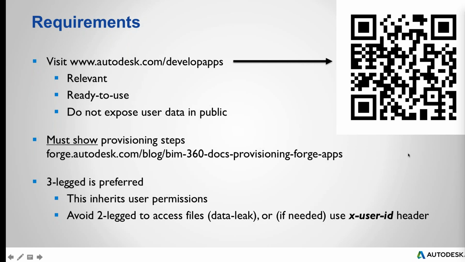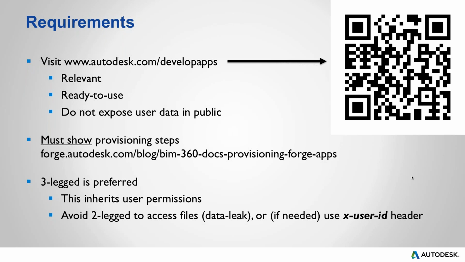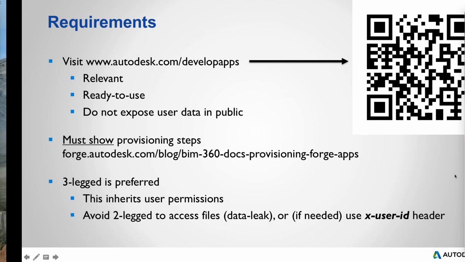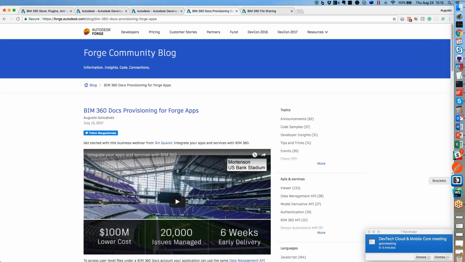So let me read the question. Three-legged authentication with a desktop application requires setting up a local server to listen for the token. This can be created through a Windows installer, WiX for instance. According to my experience with Autodesk apps, you usually create the installer. Can you provide some custom actions, or should I create the installer?